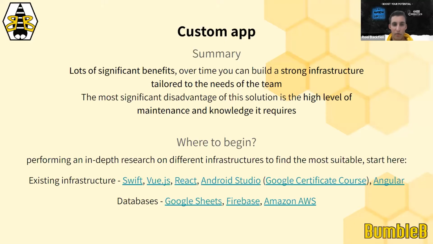Very useful, very helpful. It has a lot of features that allows you to build your app easily, so you don't have to do everything yourself. Also, we have here a list of databases which you can use to store your data. We have Google Sheets, Firebase, and Amazon AWS.